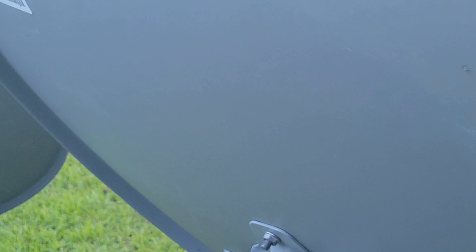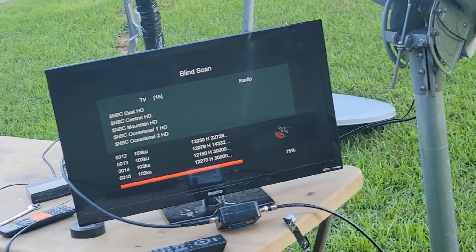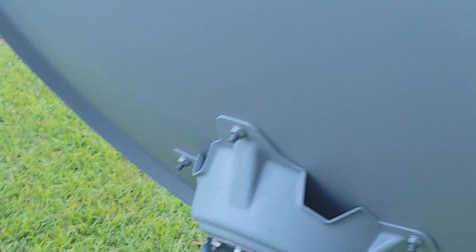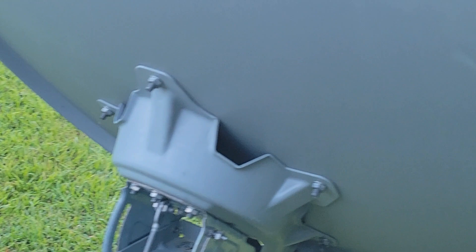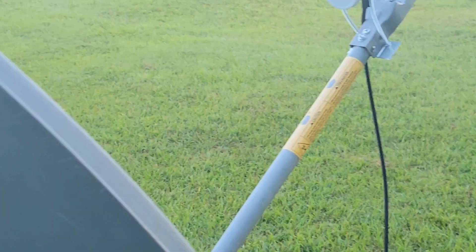I had to put it in the receiver. I'm going to back it that way a little bit and put Galaxy 16 in because I want Galaxy 16 in this thing. Since I was already on 103 West I went ahead and deleted all those channels back out, then put 103 West in there and scanned it back in. I got over 30 channels in there now on 103 West - that's pretty good for this dish. I'm probably getting about a 70 percent signal so this huge net dish is doing pretty good. I got 30 channels scanned in there off 103 West Ku.